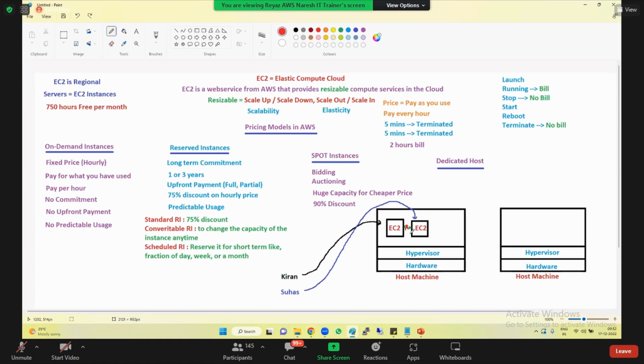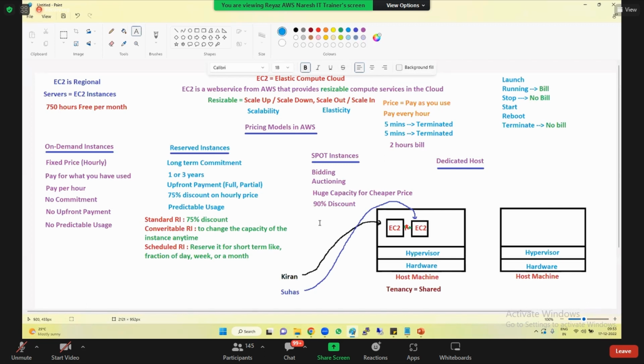It can be the same machine, it can be a different machine. So here we call it tenancy. Tenancy is shared, because Kiran and Suhas are using the same host machine to have their EC2 instances.